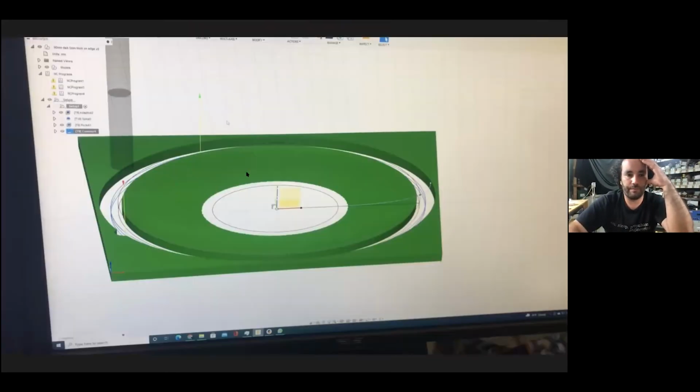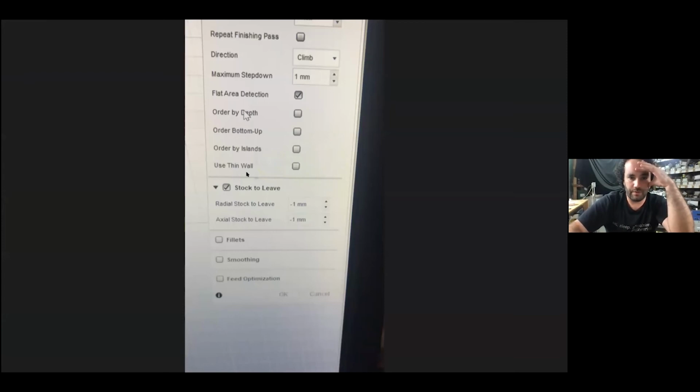Here are the metal blocks that I got for the lenses for the magnet, and we're cutting it out. This is the tool path. Lots of fun figuring out how to cut the tool path properly and how to adjust it. There are so many freaking settings in Fusion 360. It's a real challenge figuring them all out. One thing I learned is if you want to cut below the stock, you have to use stock to leave and then -1 millimeter. It's a little trick if you want the tool bit to go underneath it.